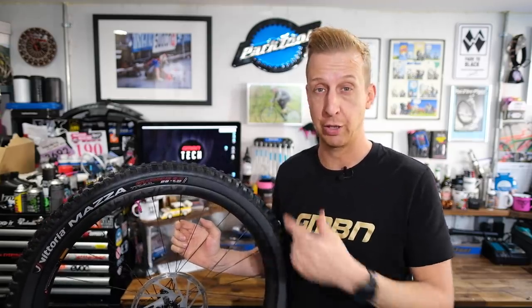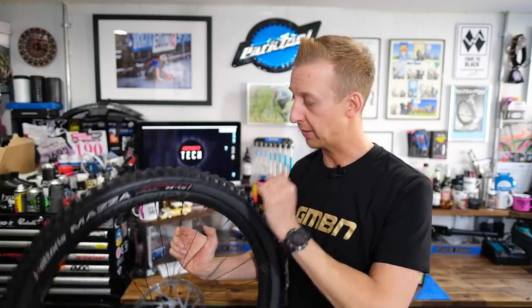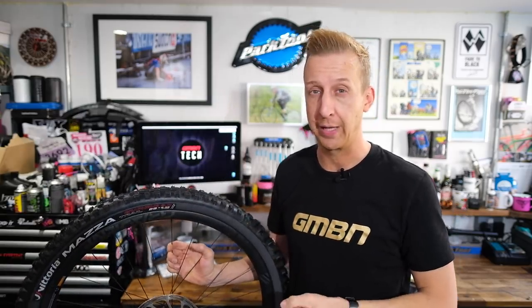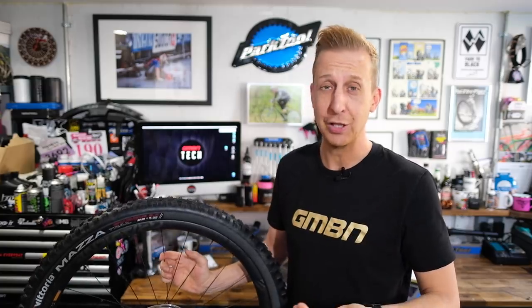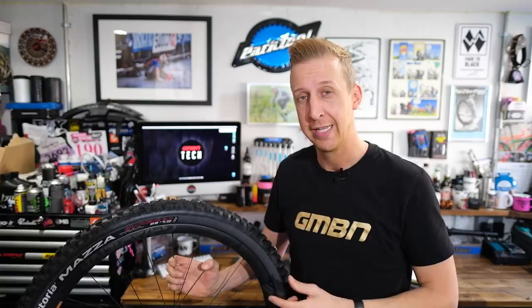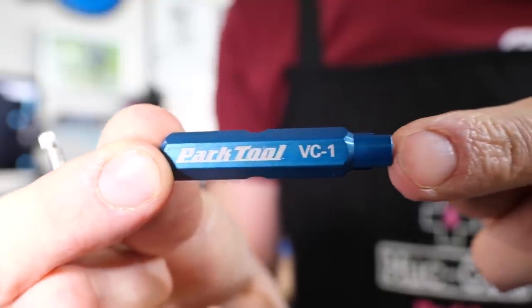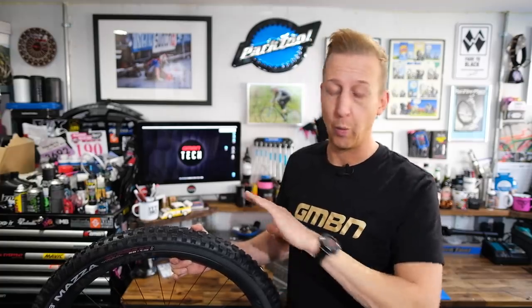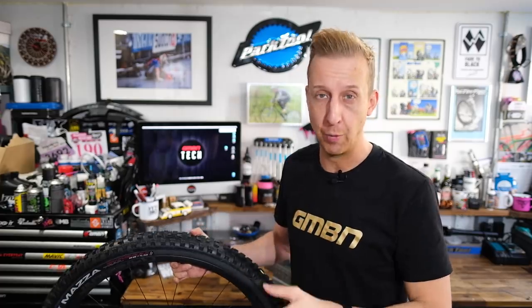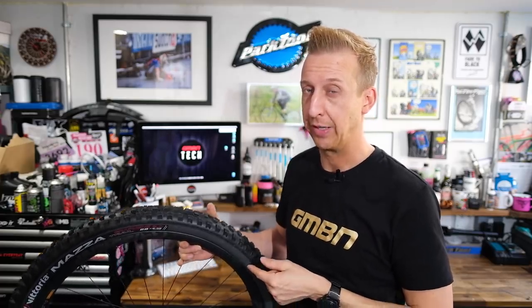This can happen for various reasons — it could be from releasing air at a point in the wheel cycle where some sealant has gone down the valve. Essentially the sealant is just doing its job; I can't really blame it for trying to seal up the valve. This is why you need a valve core removal tool. You can buy these as separate tools, or sometimes get them with valves as the valve cap. They are definitely worth having, whether you have tubeless or not, because at some point you'll need to replace one of these valve cores.